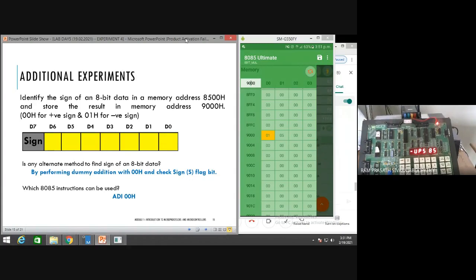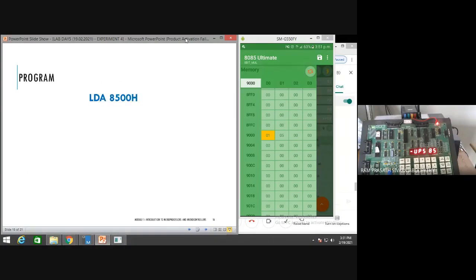Fine. Dummy addition is nothing special. Take that number and add 0 to it. That's all. Then we are checking jump if positive. If positive, we tell it to jump. If negative, it should increment the accumulator and continue. The same thing. Loading the data from memory. Okay, adding 00 with it. Then after addition, I don't need the accumulator content. Correct? So I'm moving the immediate data 00 to the accumulator. It won't affect the flag content as it is a data transfer instruction. Okay. So after that, JP skip. If positive, skip; if negative, increment and then store. Correct? If positive, what will happen? Direct 00 will get stored. That's all. Halt. That's it.